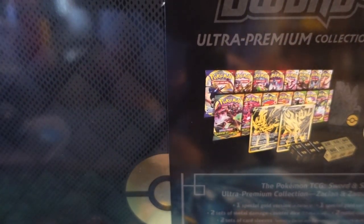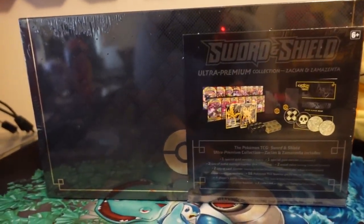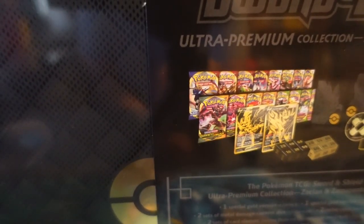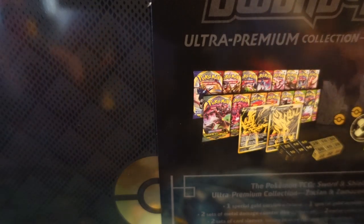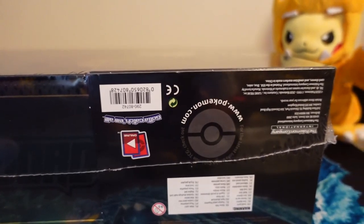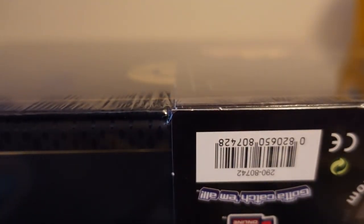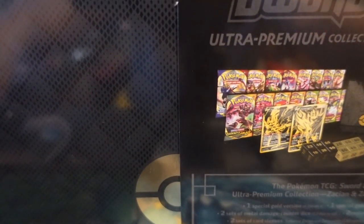It is the Sword and Shield Ultra Premium Collection. Now, I've only seen a few unboxing videos on these, but the other thing that surprised me was these were $10 off. So instead of it being $100, it was $90, but I don't think that's bad considering what you get in here. So, just to recap what the box looks like if you haven't seen one before.